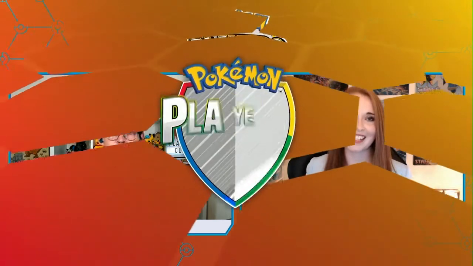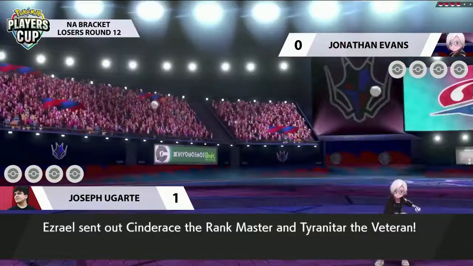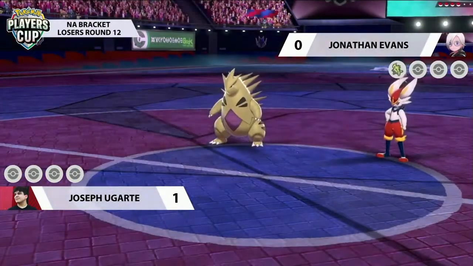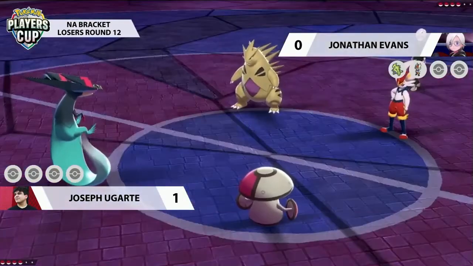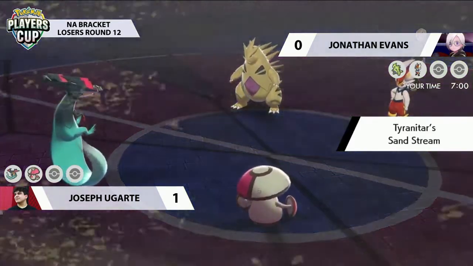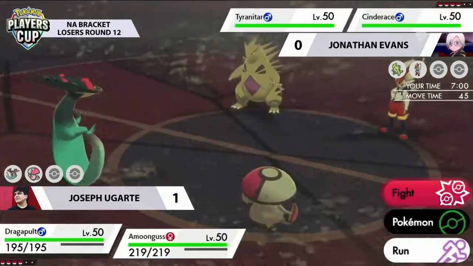Well, let's get started into game number 2 and see if that Amoonguss is going to make an appearance and whether it will be as bold and brave as it was in that game 1. Jonathan leading out with a slight change. We've got Tyranitar on the field, going to be able to bring the sand to play with the Cinderace. And look, there is the Amoonguss once again, Adam, paired up with the Dragapult. So Joseph going for exactly the same strategy as he did in game 1, but Jonathan switching things up.